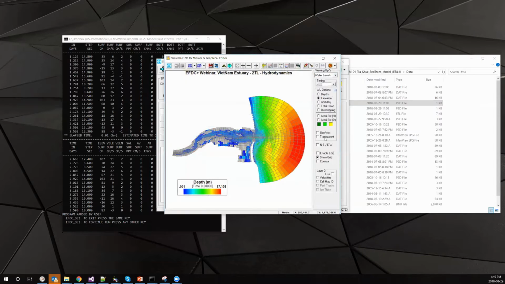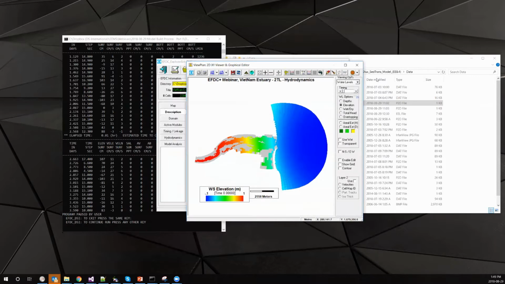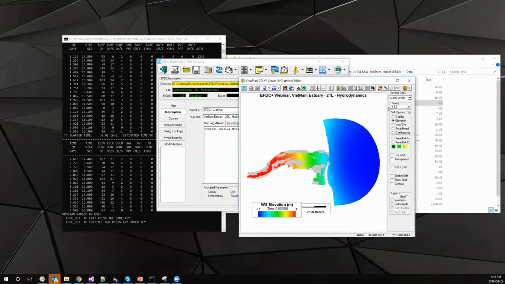Water levels, elevation. When the model has been run, you'll see the timing frame is enabled, and with the scroll bar you can scroll through all the time. You can use page up and page down to go to snapshots, and you'll notice the time changing as I press them.